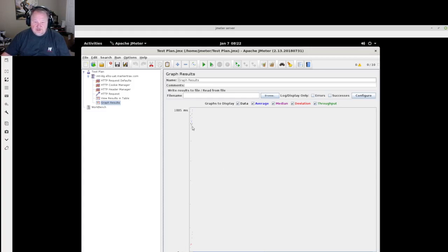Now, this is interesting because what you're seeing here is the data. These little data points. Okay? You can see them. It's really hard to see on this screen, but the interesting thing about this is it gives you the throughput down here. 189 requests per minute. That's only about 3 requests per second. That's not very fast, if you think about it. So what I'm going to do is I'm going to save this test plan, and I want to show you one that is quick.